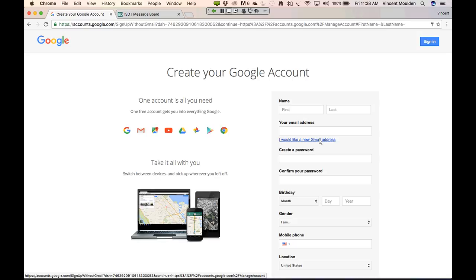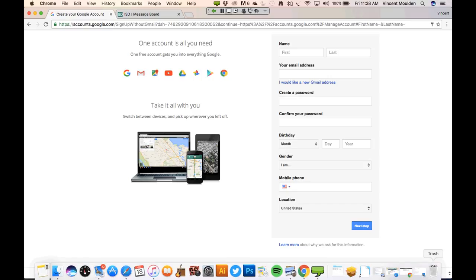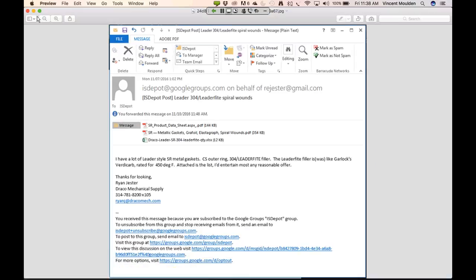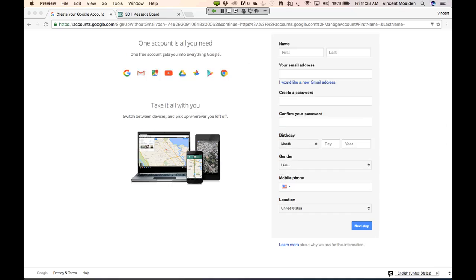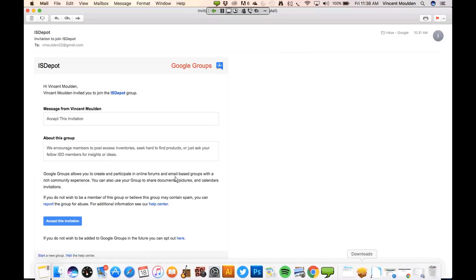Once you have that all set up, you're going to want to just send me an email at vmolden@isd.org, just so I can know that you have an account set up and you're ready to receive an invitation. So after you send me that email, you're going to receive an invitation from ISDepot that looks like this.